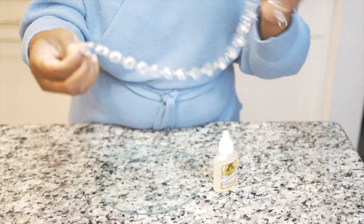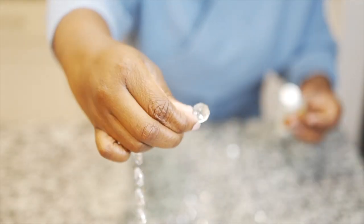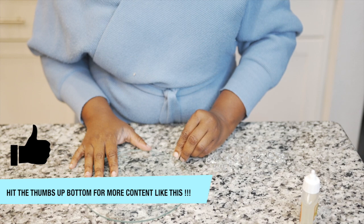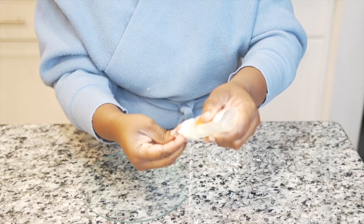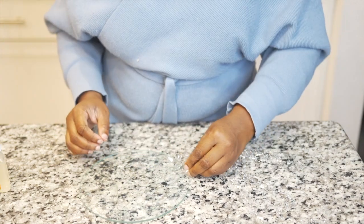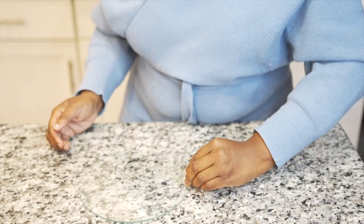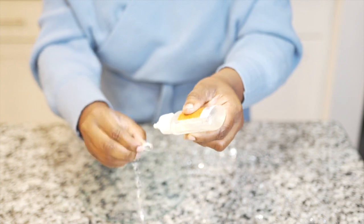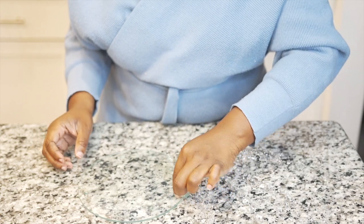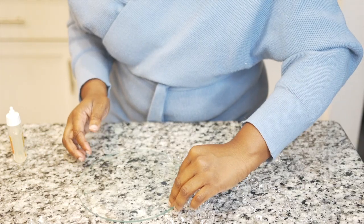We're going to go ahead and use our second glass cutting board to add our crystal hanging garlands. You want to leave at least about 1/2 inch in between each garland. I did not measure how many inches in between each strand that I wanted to leave. I just kind of used my judgment on the spacing in between each garland. So if you want to measure, you can. However, you are free to use your judgment and the eye test in separating the garlands to make sure that you have them evenly split apart from each other.